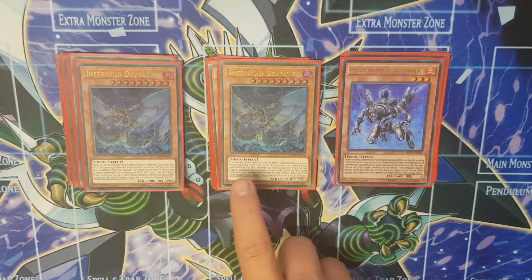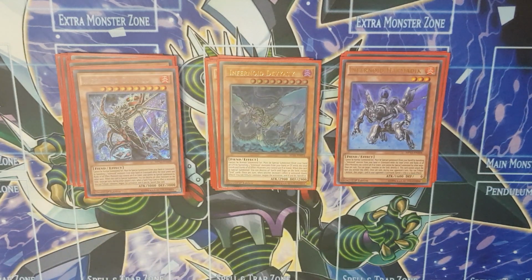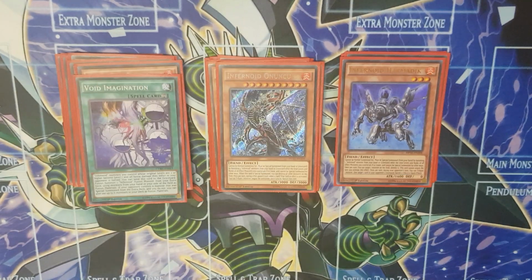Deviati can negate a monster effect by attributing any one of your other monsters, and Anunku can negate a spell or trap effect by attributing another monster you control. And as you know, these all work well with Lair of Darkness, but we'll get into that shortly. We're playing 3 Imagination.